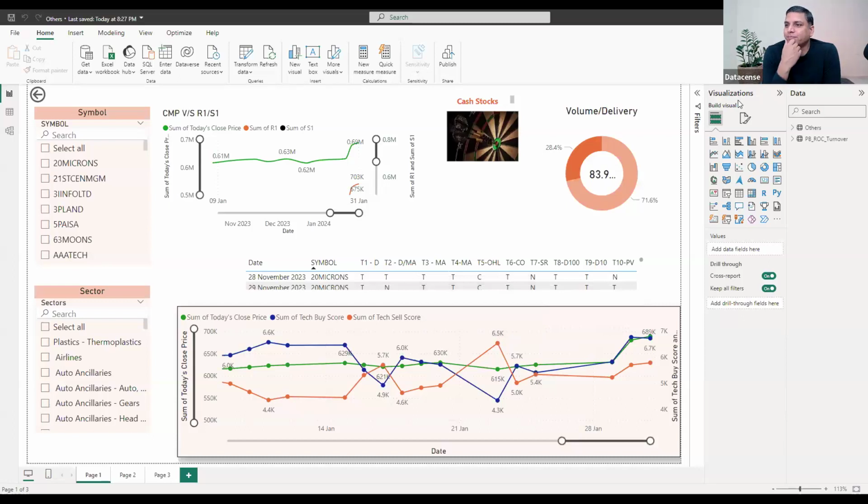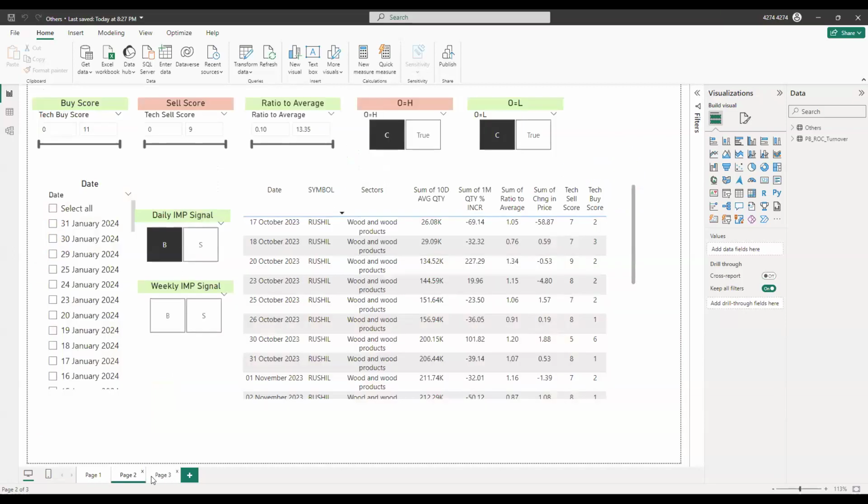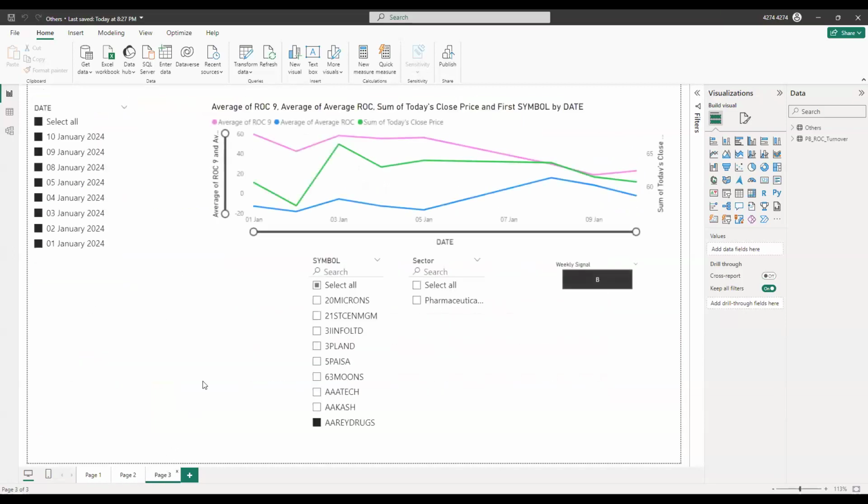Okay. Yes, sir. What's the question? Okay. Question is 1, 2, 3. Now here I have created this additional sheet, and in that I just want to put certain filters. Like if I click on weekly signal, I should get the stocks which adhere to that signal or which qualify that signal. But that is not happening.